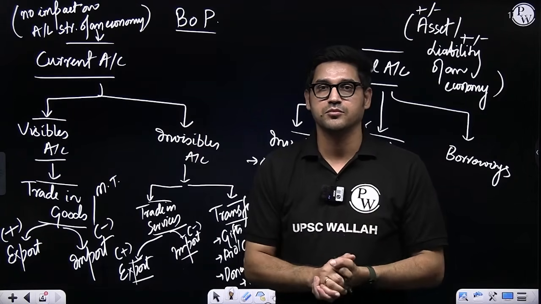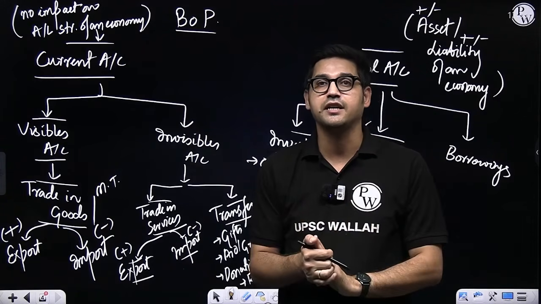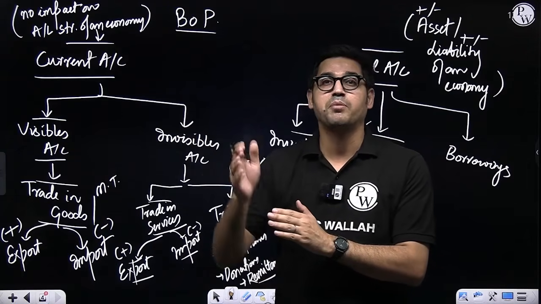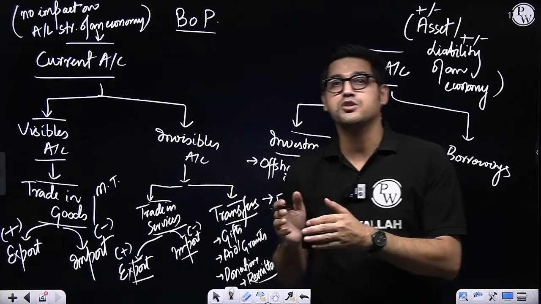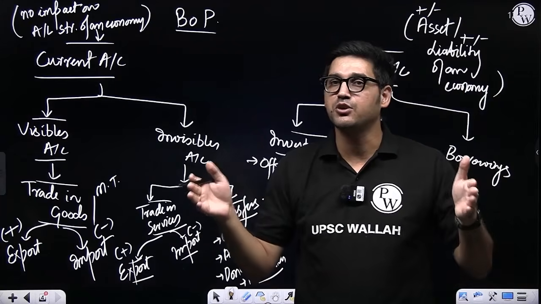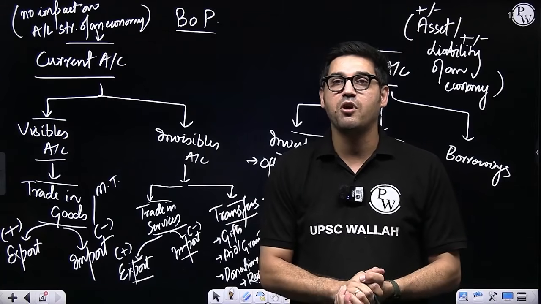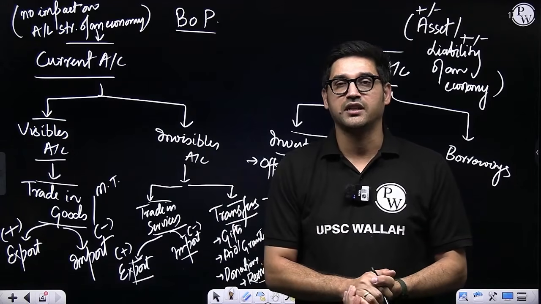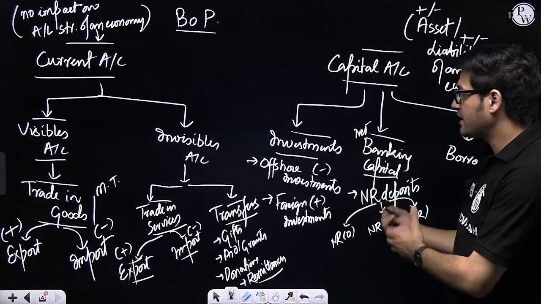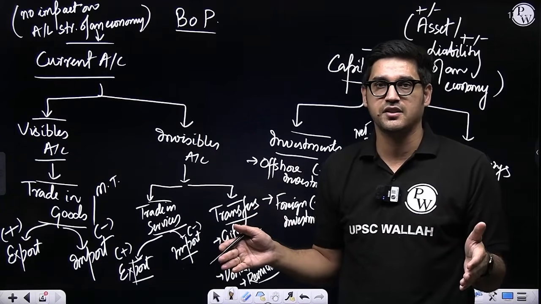The answer is yes. Why? Because this is an economic transaction. Secondly, it's a transaction that is happening between one nation and the rest of the world. A private individual in the US wants to open a bank deposit in India. So there is an economic transaction happening between two nations. Secondly, what kind of a transaction is this? Remember that deposits are liabilities on banks. That means banks will have to pay this money back alongside interest. Therefore, any non-resident opening a bank deposit in India is creating liabilities on our domestic banking system.